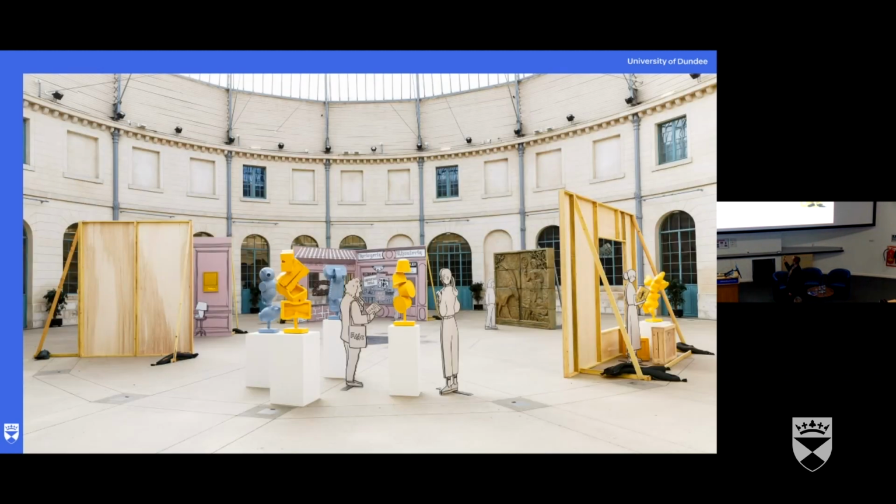And my last few slides are from a project that I completed at the end of last year in Alençon in Normandy, which was really interesting, in a drum-shaped building. It's a former halle au blé, which is a kind of corn exchange. And I talked to the curator there about making a sequence of scenes about a local collector, almost like the problem of collecting and owning artwork and the people who sell artwork. I always find these things fascinating because often with a lot of these interactions, the price of things is whatever you say it is.